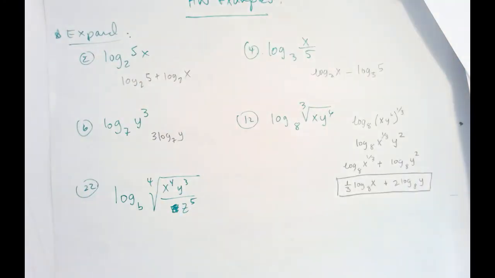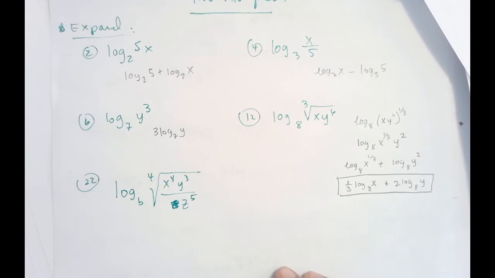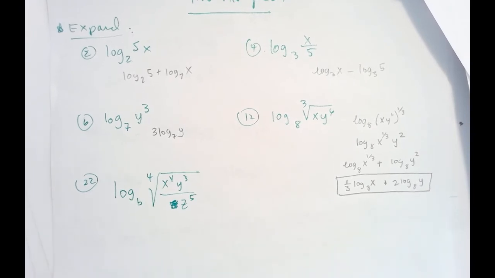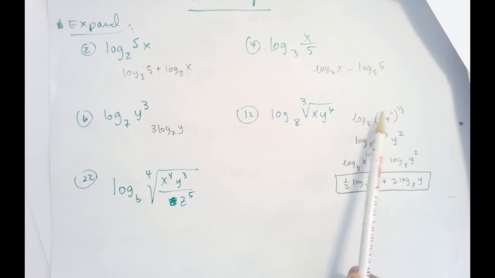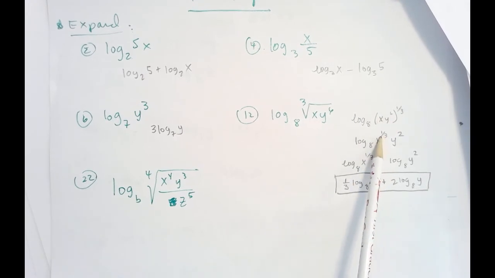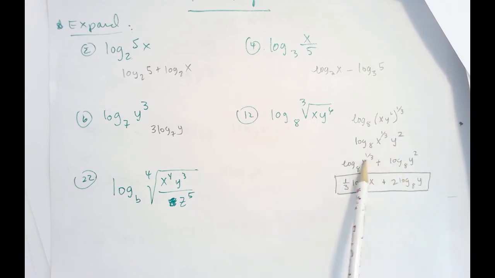Okay, here are the solutions for the first 4 of these problems, and this last problem, I want to go through it together because there's a couple ways to do this. For this number 12, you could rewrite the 1/3 as an exponent 1/3, and then distribute that exponent, which gives you x to the 1/3 power. 6 times 1/3 is 2, right? And then go ahead and expand it. Then write the exponents to the front, and then you're done.